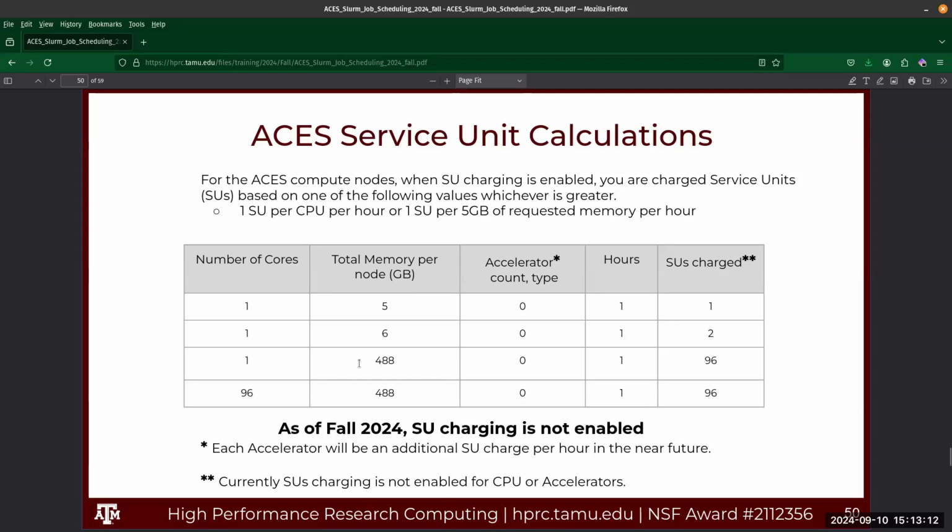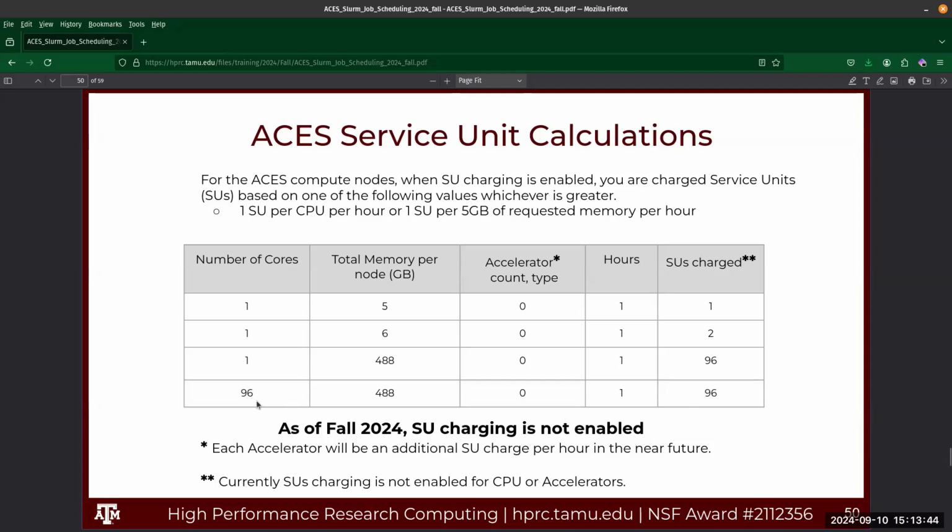If you configure 1 core and all the memory, you will be charged for all cores. So if you need to use all the memory or all the cores, you might as well just use the entire compute node, because you're going to be charged for all the cores on them either way. In most cases, the reason why you use HPC is because you want to use the maximum number of cores or memory. So this would be ideal to get a job completed quicker.